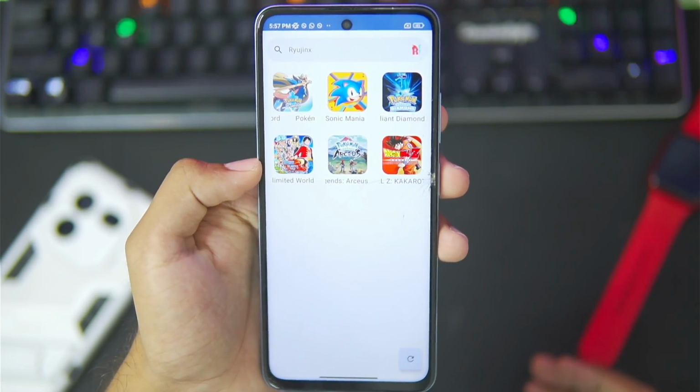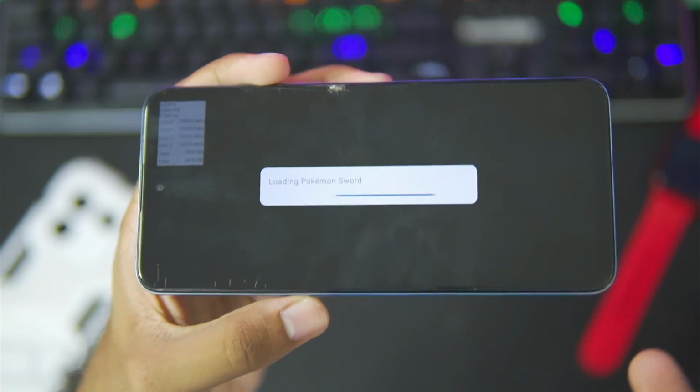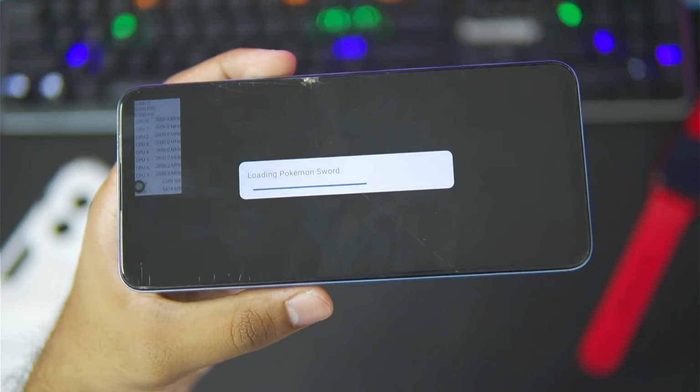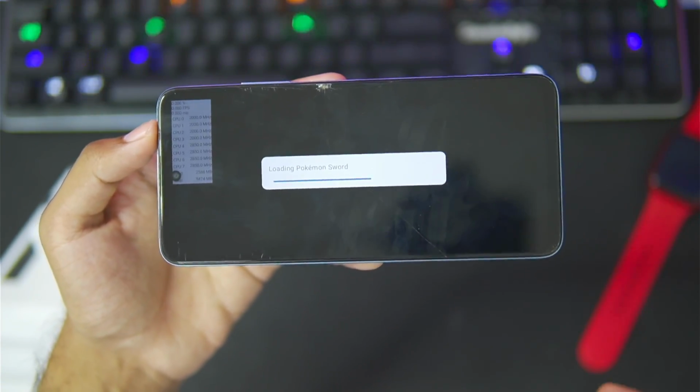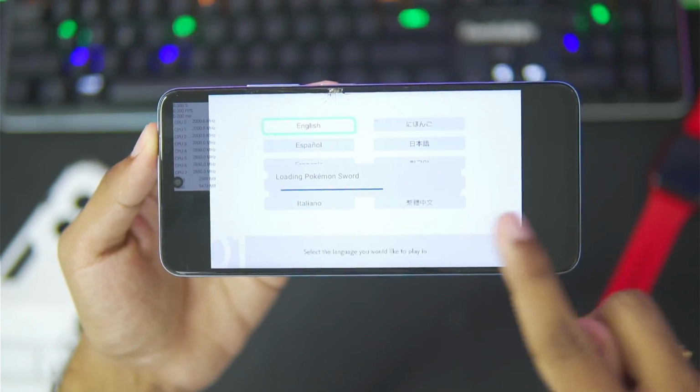The next game that we'll be trying out is going to be Pokemon Sword, and if this works then that will be very mind blowing. But let's see if it works or not. I haven't tested out this game previously inside the Ryujinx Emulator Android, and as we'll be able to see once again, just like Dragon Ball Z, it has frozen somehow and all the on-screen touch controls have disappeared.